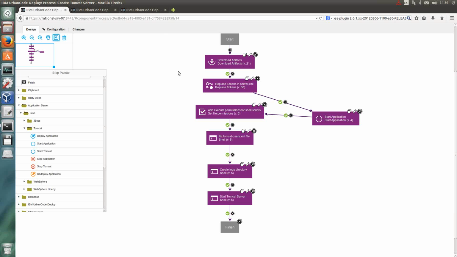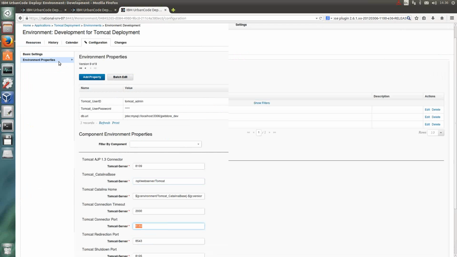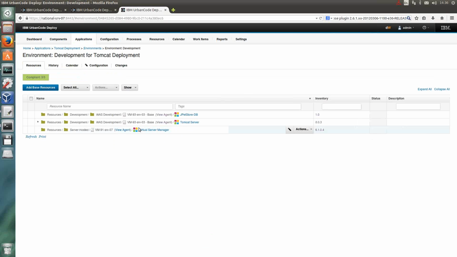They could all even target the same machine, because if we go back to our environment here and go into our environment, we see the machine that it's targeting for that particular environment. Well, we could have 5 environments called Development 1, Development 2, Development 3, and so on. They could all even be targeting this same machine.